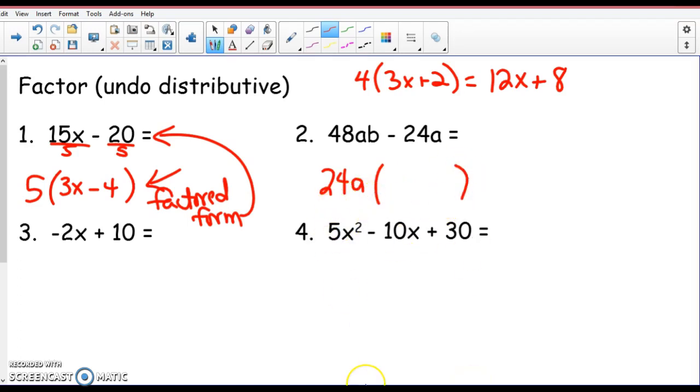That is what I am going to factor out. That is what is going to factor out. That is going in front of my distributive property. So I am going to divide these both by 24A. What is 48 divided by 24? Everybody. 2. What is A divided by A? What is everything divided by itself? 1. We got a B left. So 2B. 2B or not 2B?